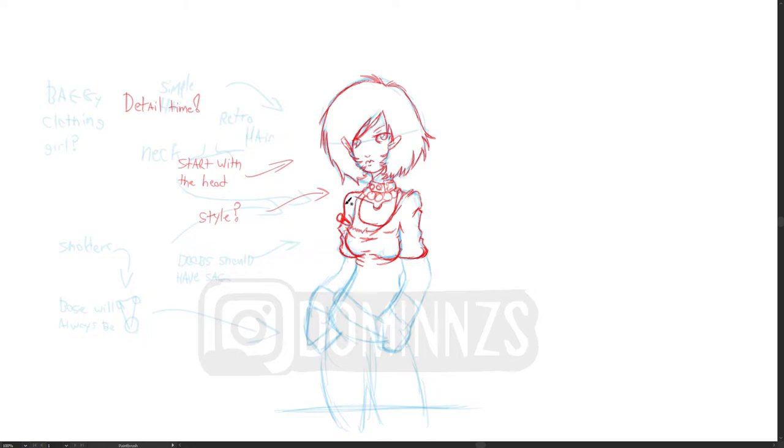And when it came to her top, I was a bit indecisive of how I'm going to do it because it doesn't make sense, but then again a lot of anime clothing doesn't make sense. For example, with this image, her sleeves are super striped up, and then she has a regular t-shirt that's kind of baggy and sagging, and then underneath the t-shirt she has a tank top. So if you're going to be realistic with this image, you would ask yourself, where is the stripy sleeve shirt hiding at? And so I was just like, whatever.